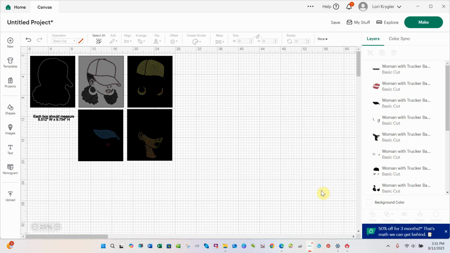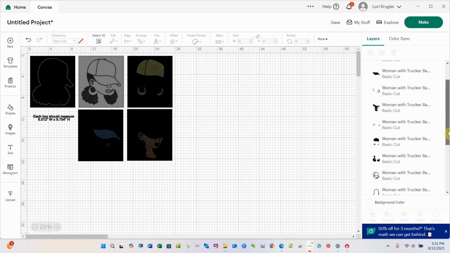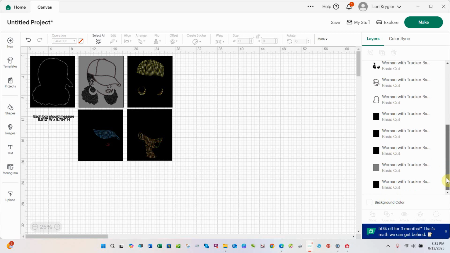So in our layers panel, we're going to find the box pieces, and they usually are on the very end, at the very bottom. Now that we found them, we can select any one of these pieces. When I select this one, it showed this piece right here. It says the black box is 8.51 by 9.75, and as you can see, that matches my note.